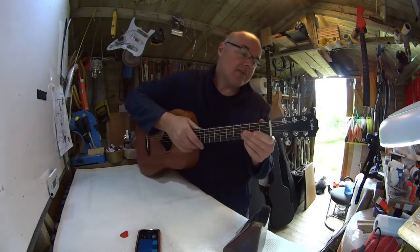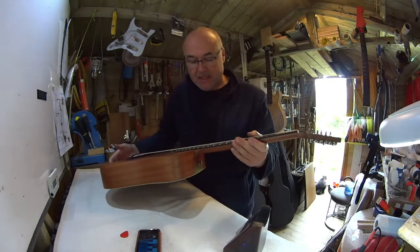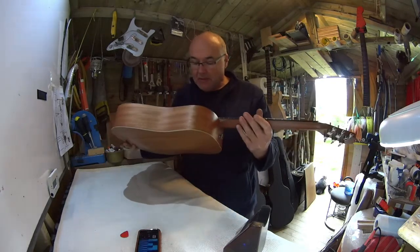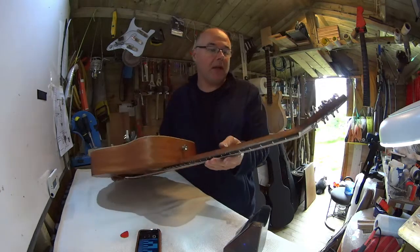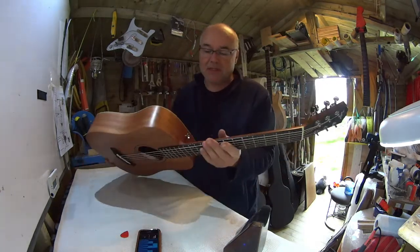And here we have Luis's BT2 Mahogany Baby Taylor. And this is a little made in Mexico, three-quarter size, steel-strung acoustic guitar. And I've got one, and it's a beautiful guitar. And it's beautifully made too. It's really unusual in its construction.